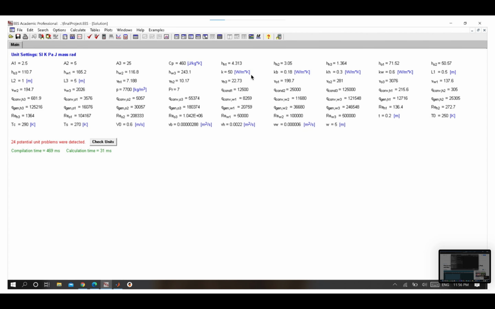When we run the simulation, this is what we get. It is pretty much what we expected. The required heat generation with the honey flow is the lowest, and the required heat generation with the water flow is the highest. It's actually double the heat required in the honey flow. It's pretty interesting.